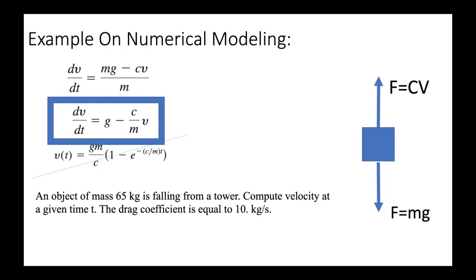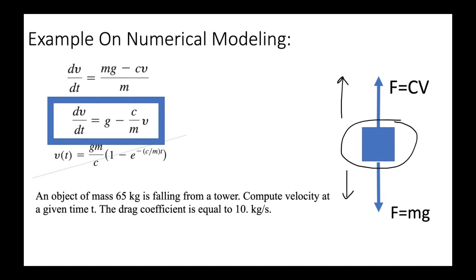Okay, so another example, a real example now on numerical methods and how to solve Newton's equation. Newton's equations of motion. So think about an object falling from the sky. The mg, the gravitational force, is pushing the object down, and the air resistance is pushing the object up. So if I want to write the equation of motion, the acceleration, which is dv/dt, equals the summation of the forces.